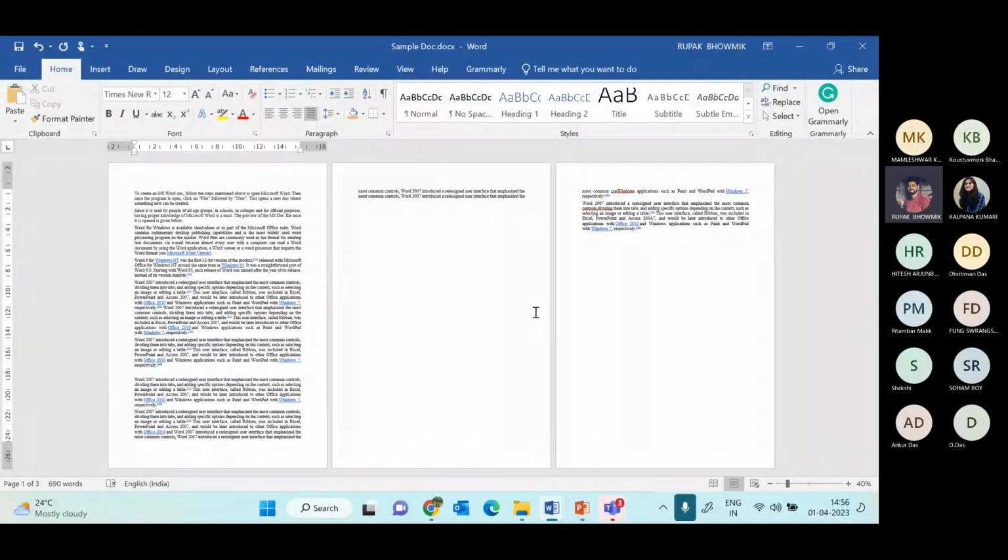So the use of this kind of page break is like you have inserted an image, and that image you want to start from the top of the page or at the bottom. So then you will give a page break so that your image should not move with the text, or it should stay in the same page where you have written something. In such cases, if you have such a requirement, then you can use the page break.